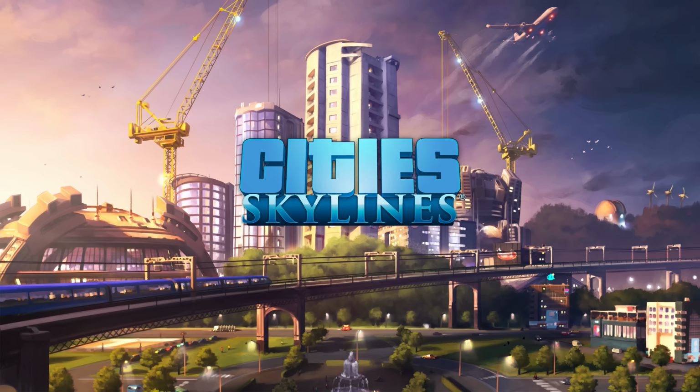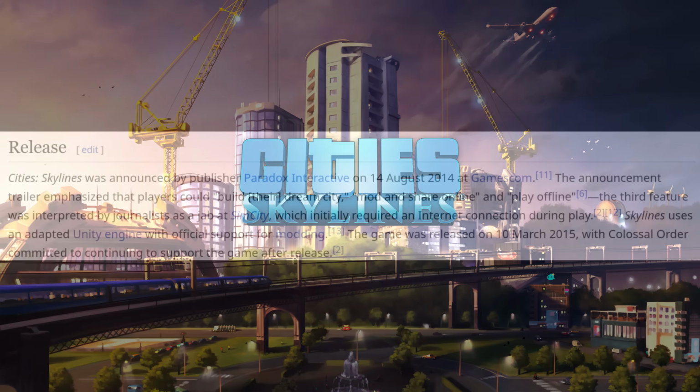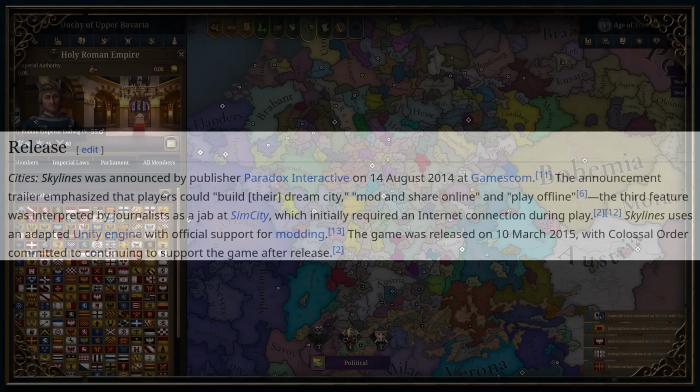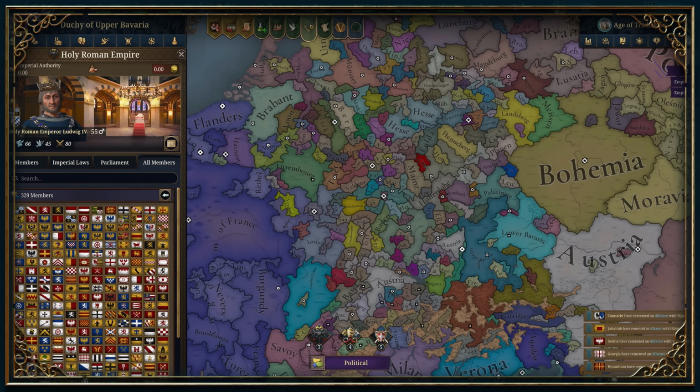Now, the thing that's exciting about Unity is that you could theoretically look at a more expanded editor, one that not only could change things in the database, but could allow for a greater variety of modding. And yeah, I'm talking about the Football Manager modding scene looking a lot more like what you see for Paradox games, for example. If I were to give Sports Interactive any advice, it would be to look to popular games like Cities: Skylines for inspiration. One of the reasons why that game has stood the test of time is because Paradox gave it an adapted Unity engine with official modding support. Of course, more recent Paradox games use the company's proprietary programming engine, but the modding support is still there.